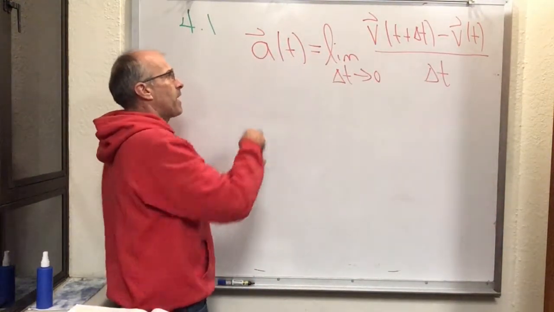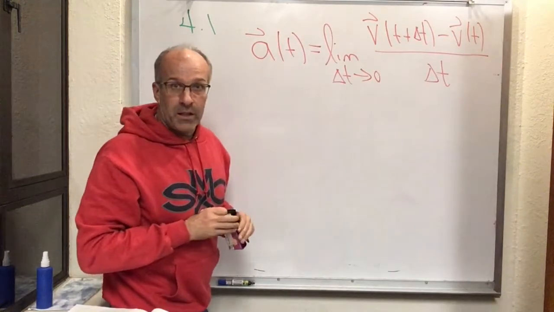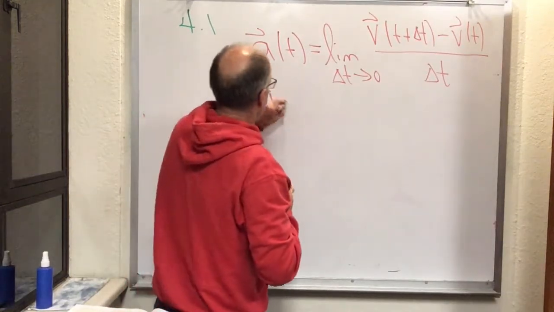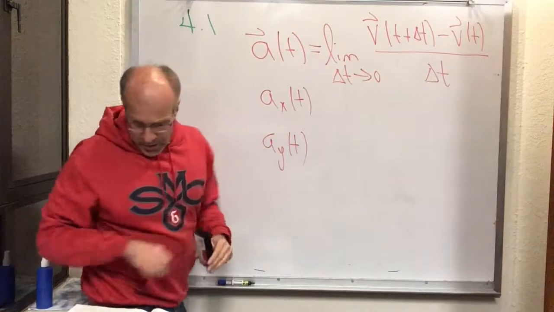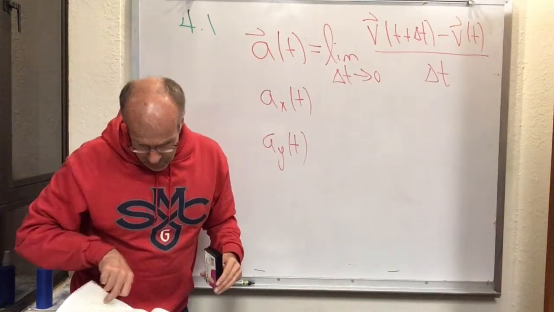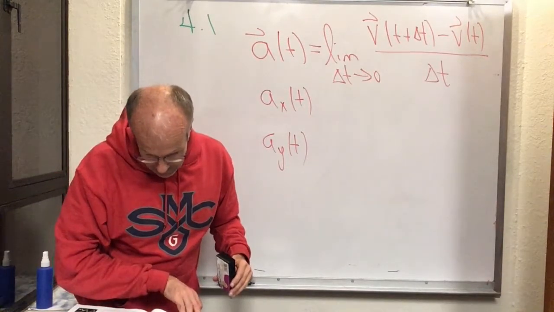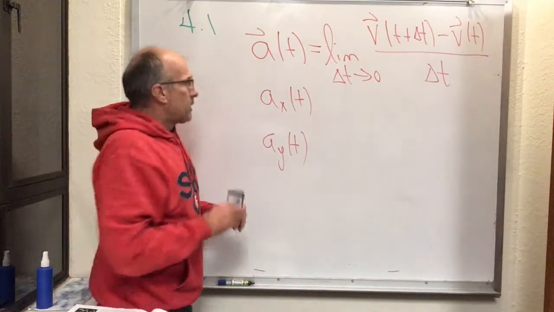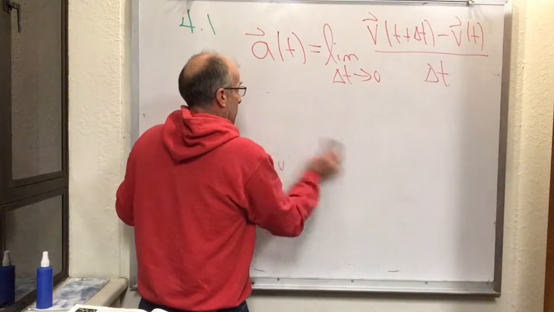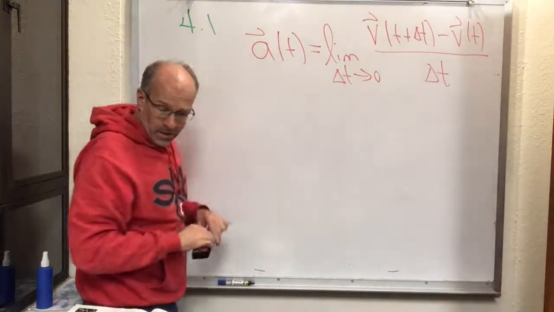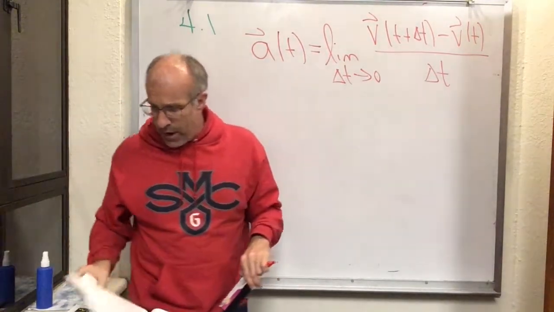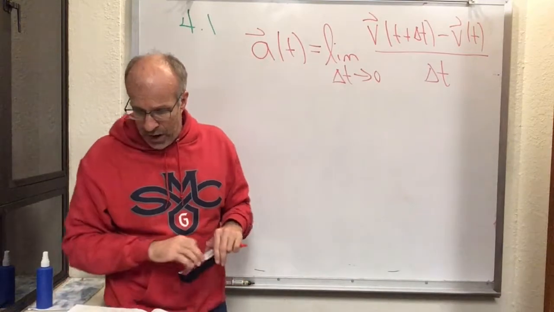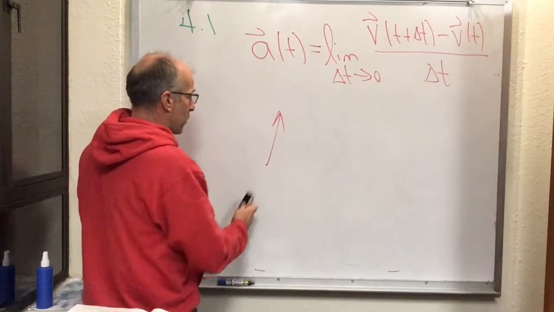And of course we have a formula for ax of t and a formula for ay of t now. Go ahead and compare those with Knight. Those are equations 4.9 and 4.10. The next thing that Knight does is a little tactics box and reminder of how to compute acceleration graphically. So this represents something going that way.